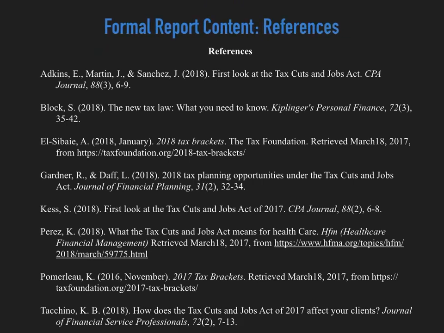Remember that our sources must be cited by two methods. First, we must include them within a reference page, as is seen here. Secondly, we must cite our sources through parenthetical citations within our body paragraphs. As we revise and edit our report, we should make sure that all the sources cited within the paragraphs of the report are cited within the references page. Similarly, only sources that have been used within the report should appear within the references page.